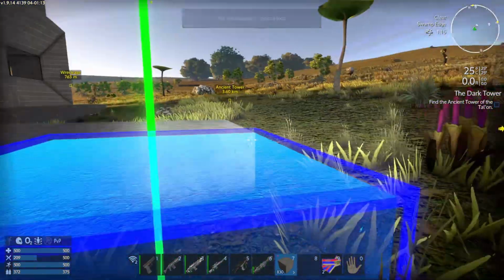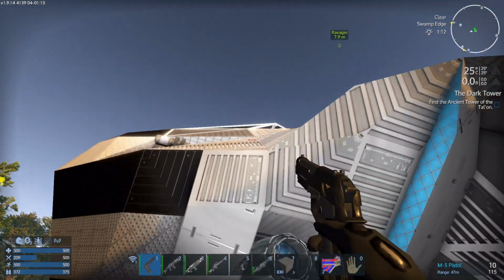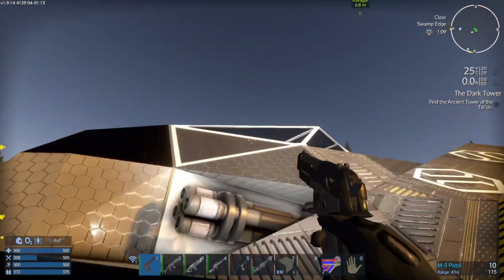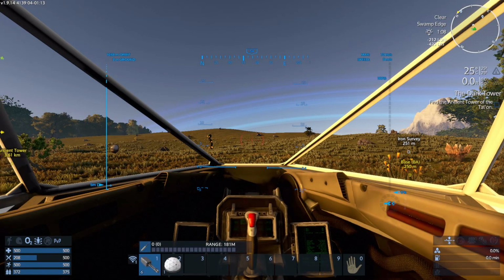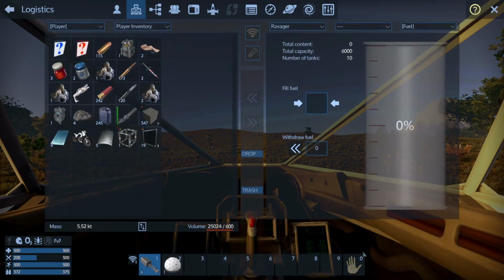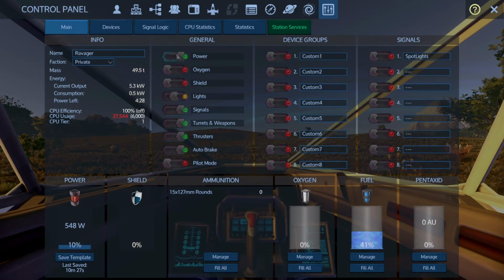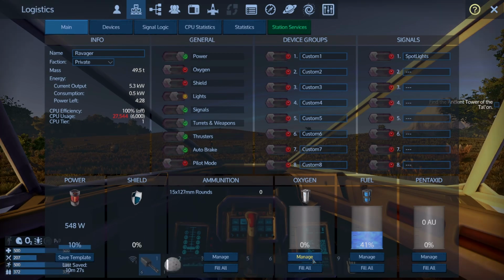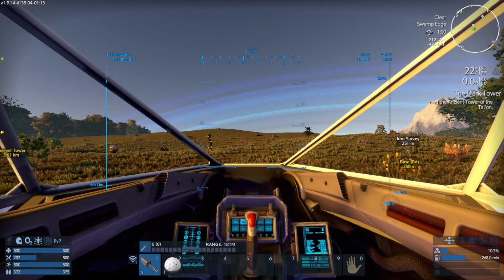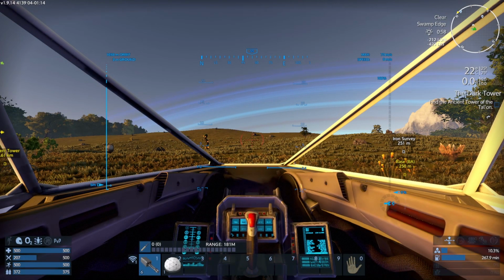Oh, crap. The best I can do is like this, because I don't see... Can I... Hey! Okay. Nope. There we go. Manage. Can we put some of this in here? That works. Power. I have no oxygen. I need to get some oxygen tanks. That's another thing I gotta do. Close that down. Pilot mode. Lights. Okay. Well.